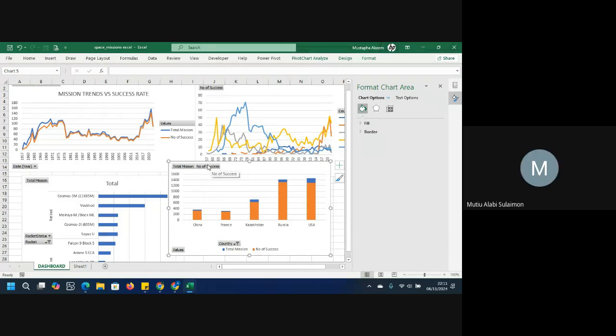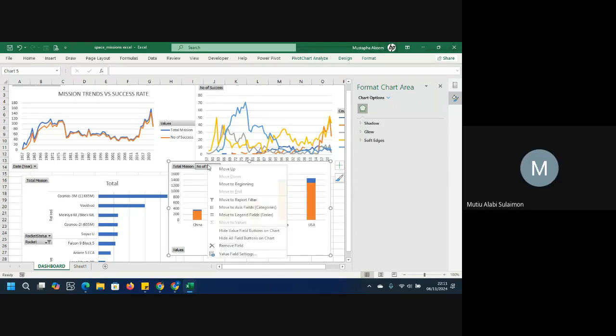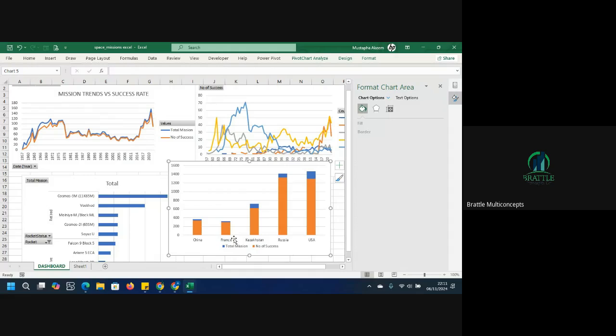Number of success is blue, so we can hide this then. Hide all this, but I want this one to be bigger. There's a step I'm missing, so that this one can be thinner. I want this one to be thin. Okay, the series sizes.